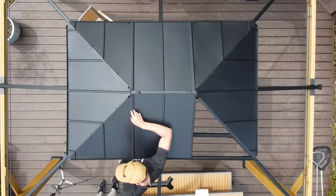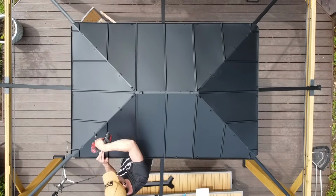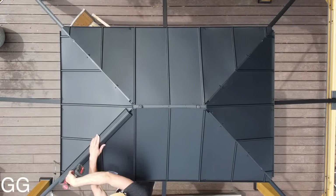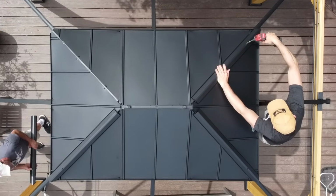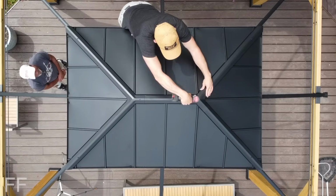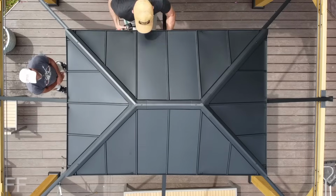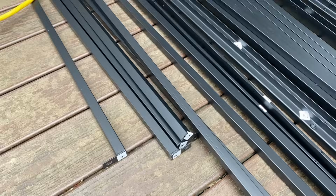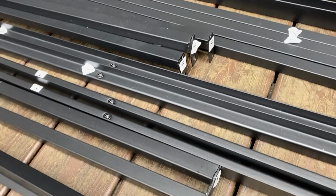That way our pre-drilled holes will line up with our panels and we can secure each panel in place without any drilling whatsoever. In order to guarantee that no moisture is coming through the sides of the panels, we do need to install a side rail on every single corner, as well as a top cap that goes right on top that interlocks the entire system together. This way there's no chance of any of that pesky Seattle rain landing on us if we're under our beautiful gazebo.